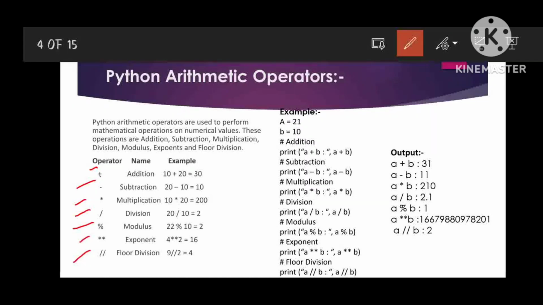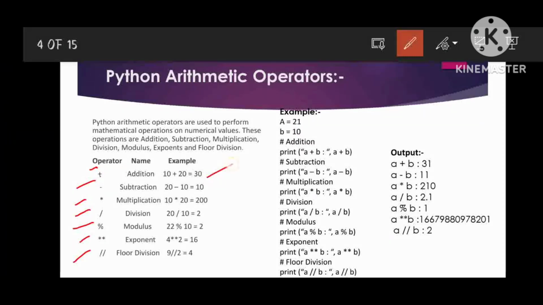These are the mathematical operations that are performed on numerical values, so these operators are the arithmetic operators.